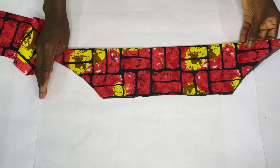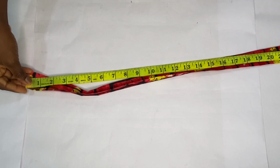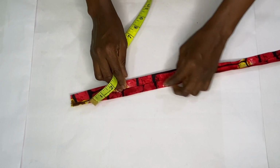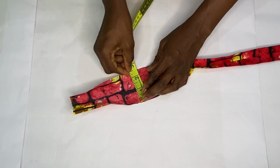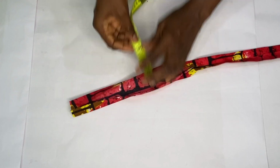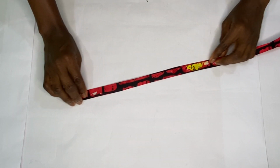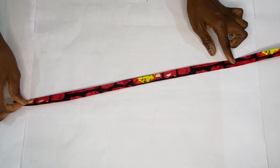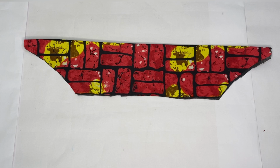The next step is to make the strap. So this is the piece I'll be using for the strap, and I used a length of about 22 inches for now, while the width of this piece is 2.5 inches. I took the strap to the ironing board to fold the edges in by ½ inch and further folded them together to secure the edges with a straight stitch, and repeated the same sewing process for the other strap as well. So this is the chest band that has a paper stay on the wrong side.